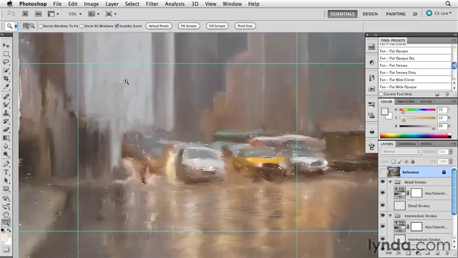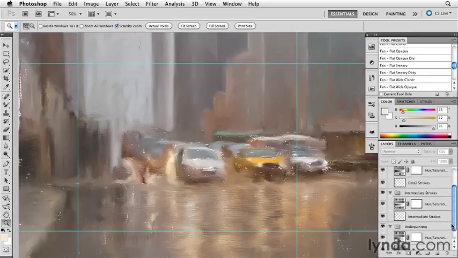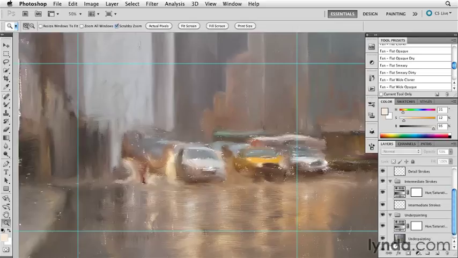Let's start off and go to the layers palette, and I'm now going to go to the intermediate strokes. All of the underpainting we did earlier is on our underpainting layer. We're going to move up to intermediate strokes. One of the techniques that I use as I start to refine detail in a painting is to use the brush size almost like the aperture on a camera. The smaller the aperture, the greater the detail I'm going to be bringing into the image. So smaller brush sizes provide more detail. That's the way this works.